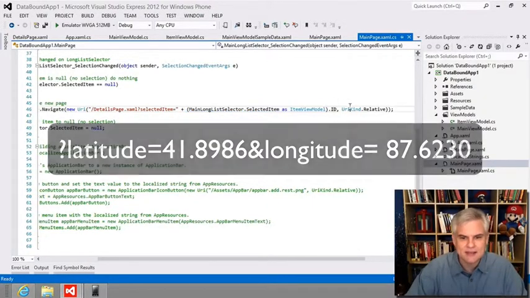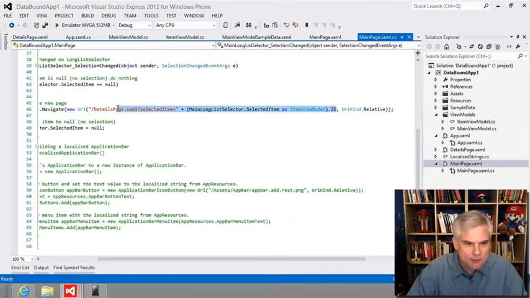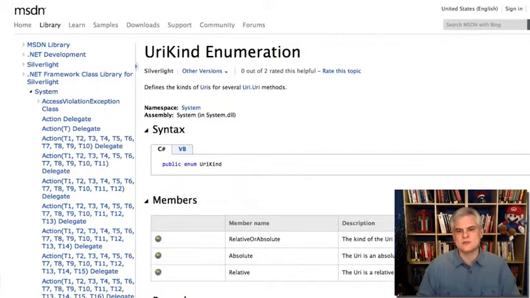So again, that represents the location, and then what comes after that is an enumeration called UriKind. And there's three possible values that could be used here: UriKind.Relative, UriKind.Absolute, or UriKind.RelativeOrAbsolute.